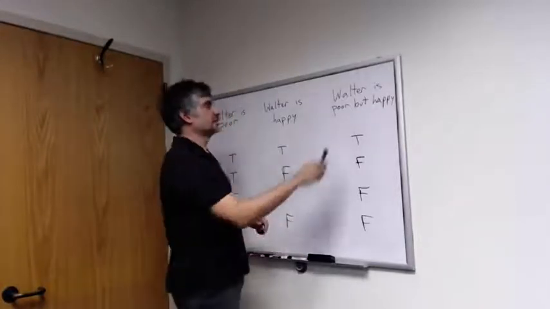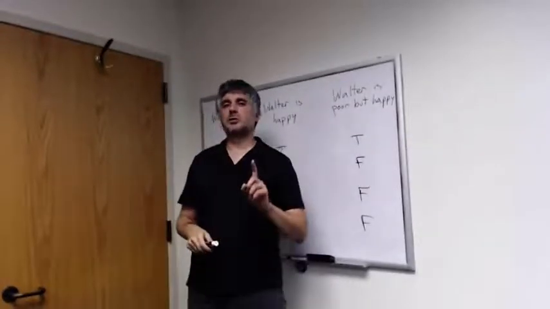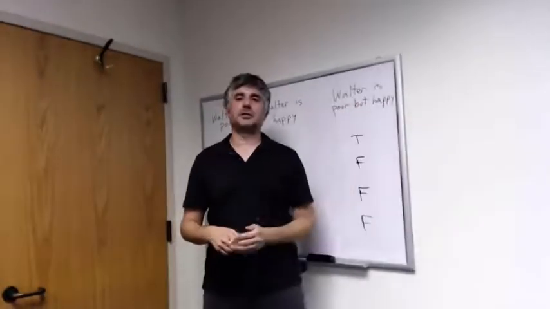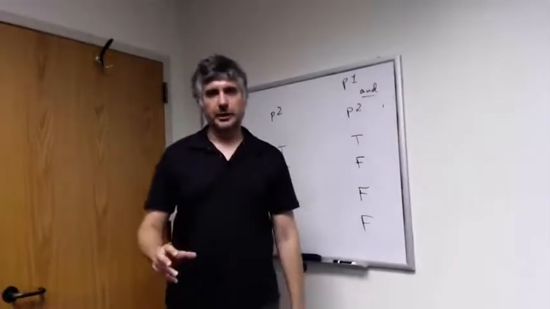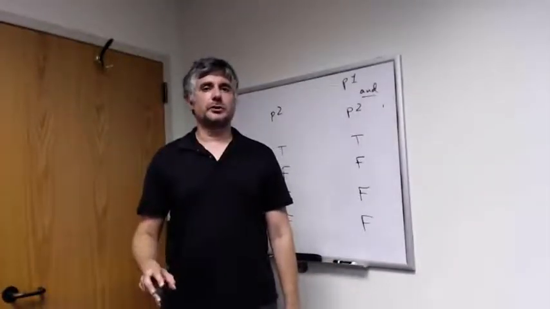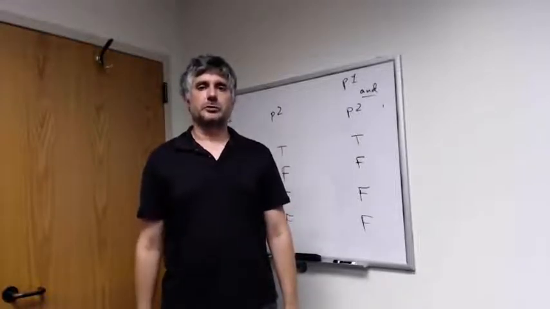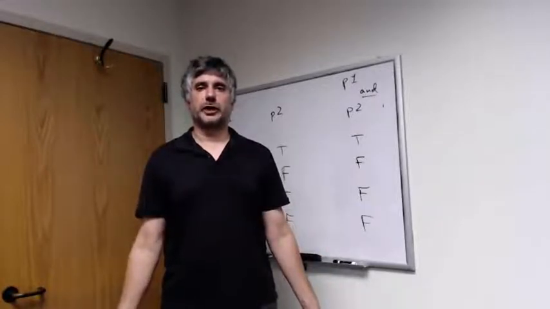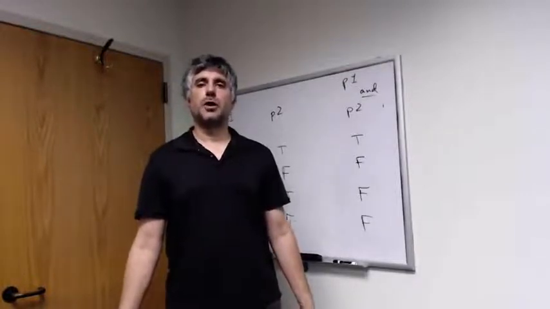And I suggest that when you say Walter is poor but happy, that can be true even if it's misleading to suggest that poverty and happiness are somehow at odds with each other. I've just said that the word but in English can be used to indicate the same truth functional connective that the word and is sometimes used to indicate. And there are other words in English that can be used to indicate that same truth functional connective. Also, furthermore, moreover, and sometimes we even use the word too, T-O-O.